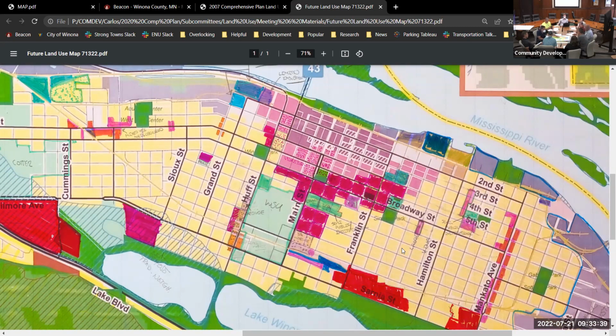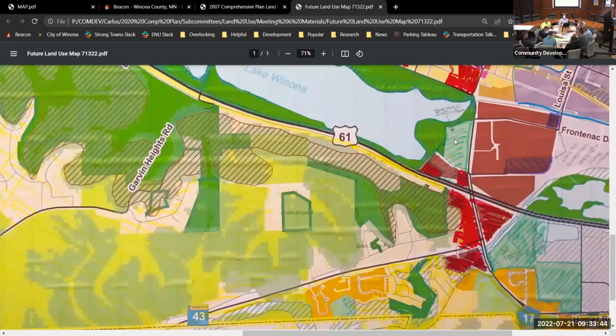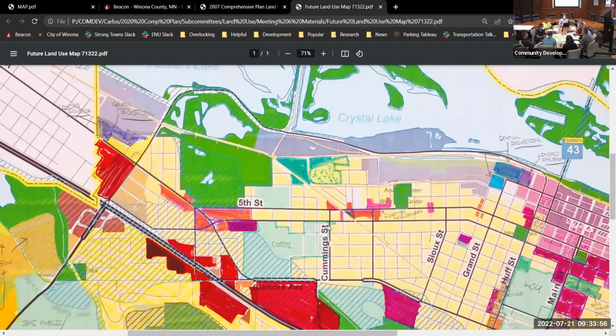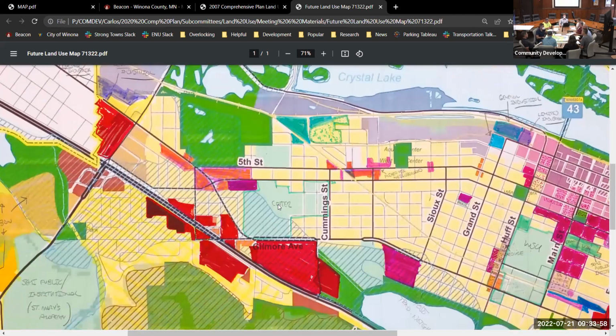Same thing goes for Winona Health. If you want to put a new building in, you shouldn't be held back by R3 multifamily zoning standards. You should be able to have looser standards that fit the use. We had an issue over by Potter right now. With Potter, where they put the new building in, there's a little block of R3 zoning in that area. So what we do is get rid of that block and just zone the whole campus as semi-public institutional.